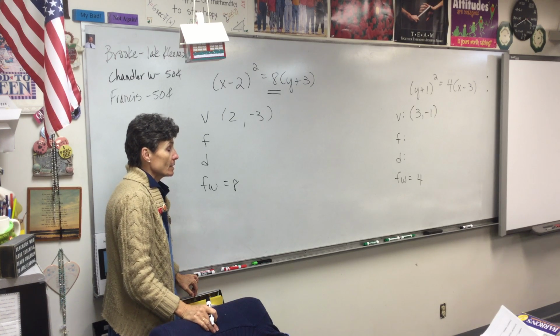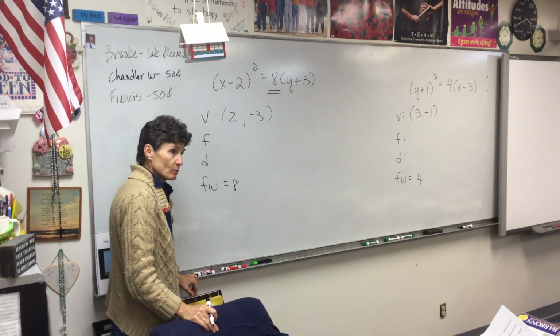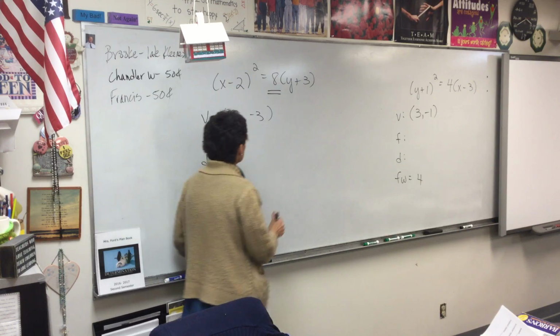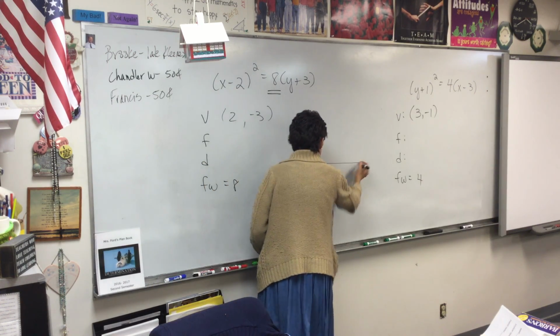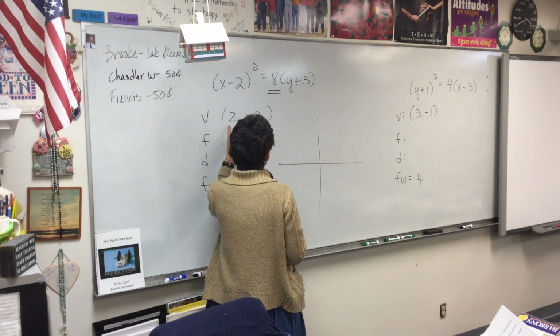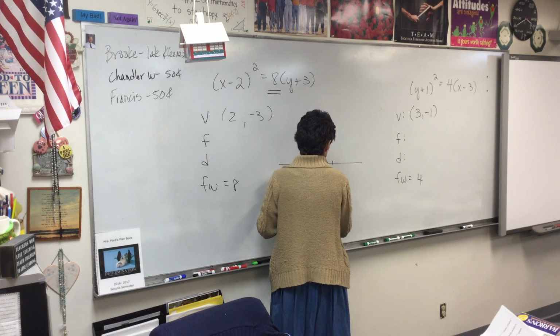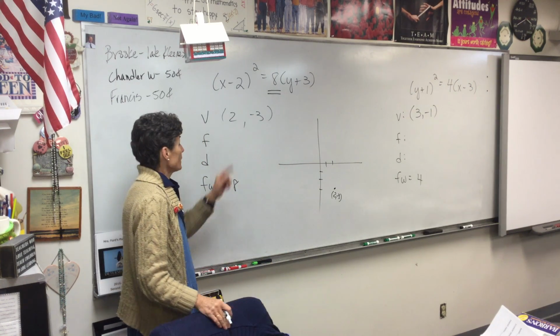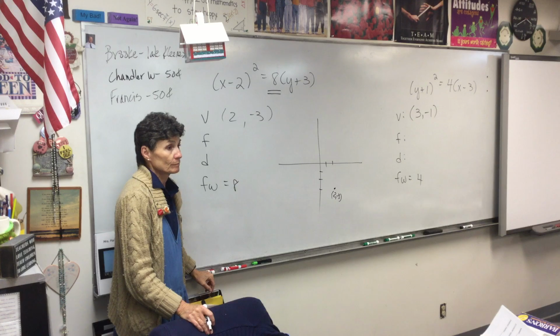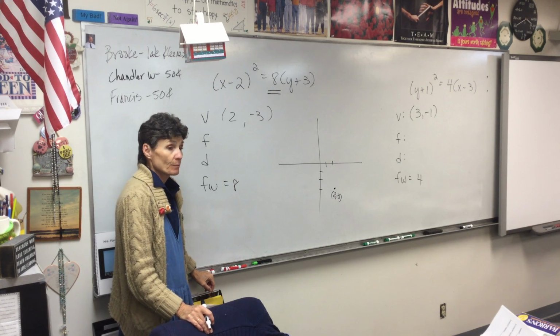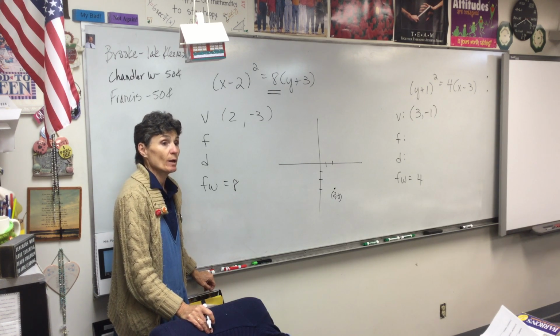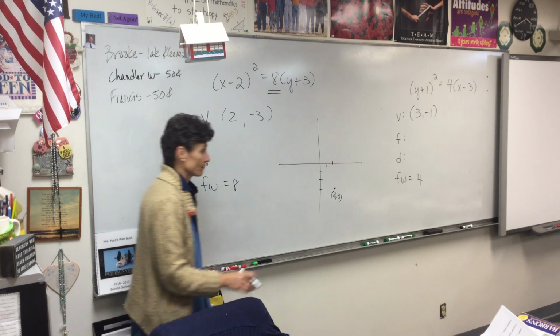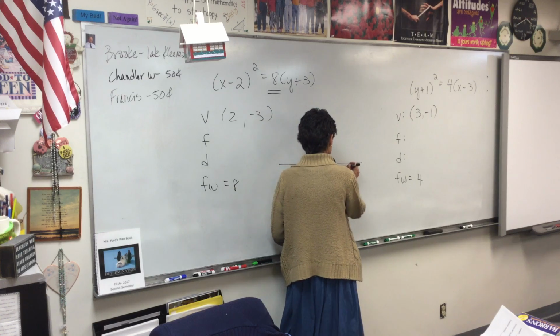All right? Now, the focus and the directrix are a little bit harder. You have to know what's going on. So I always use a little sketch, take it or leave it. You don't have to include it. 2, -3. You also know you can use graph paper if you need it. Which way does this parabola open? Up. It opens up because x squareds open up. X squareds open up. Y squareds open sideways.